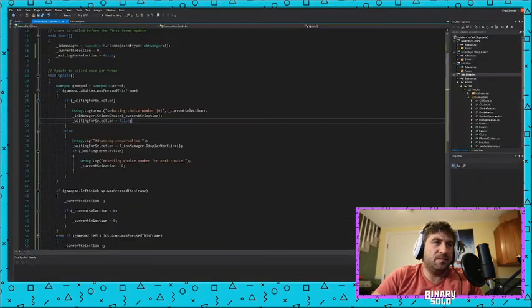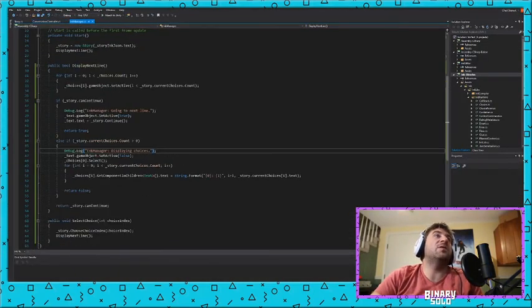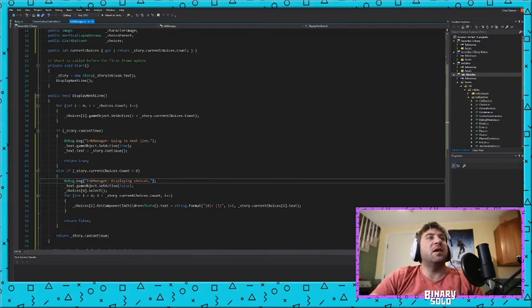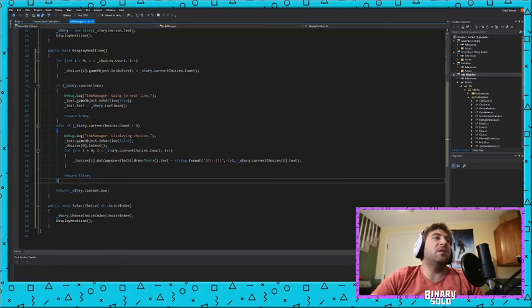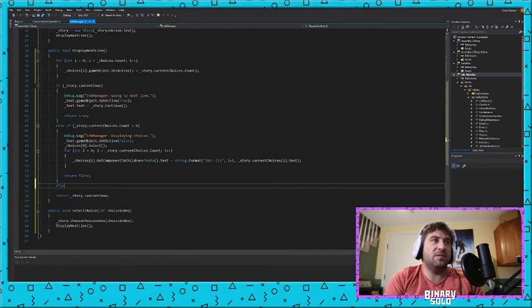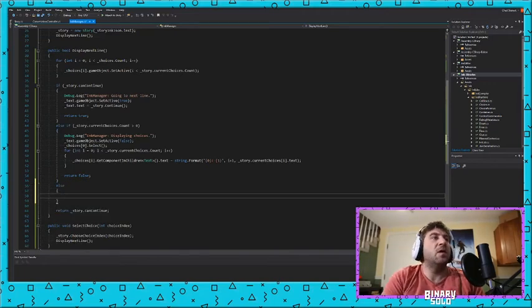So, ink manager, display next line. If the story can continue, otherwise, debug.log, ink manager, conversation over.